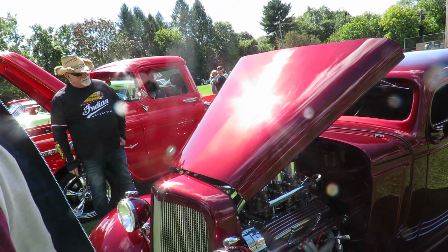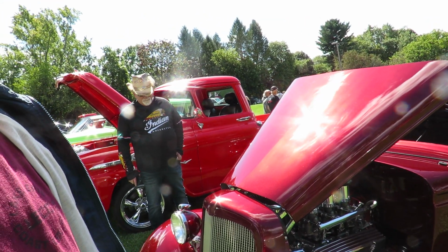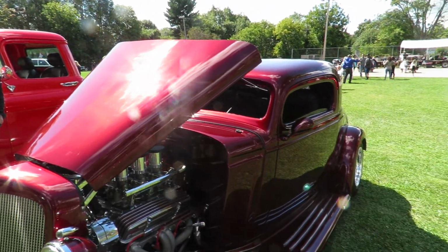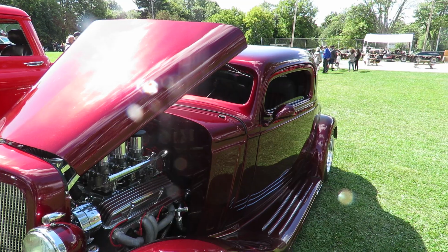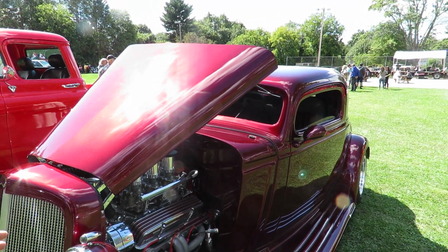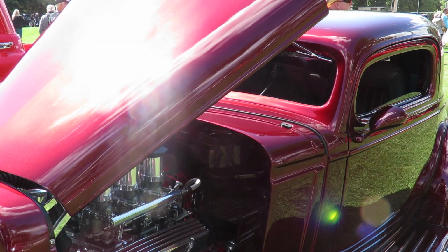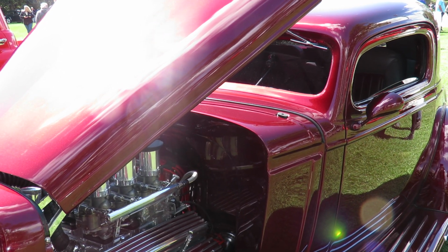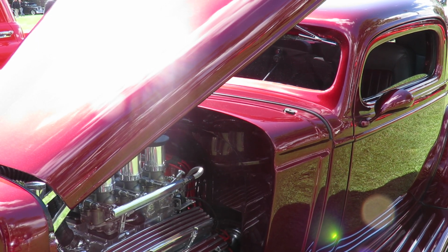1935 Chevy three-window coupe. They called it a three-window standard. So they made the same body in 34 and halfway through 35. But it doesn't look anything like it now. Oh, nowhere near. This is chopped, channeled, different motor, rear end, suspension, chassis, interiors all been redone as well. Tried to keep it kind of old school look on the build. Typical of what they would have been building in the 60s, 70s.